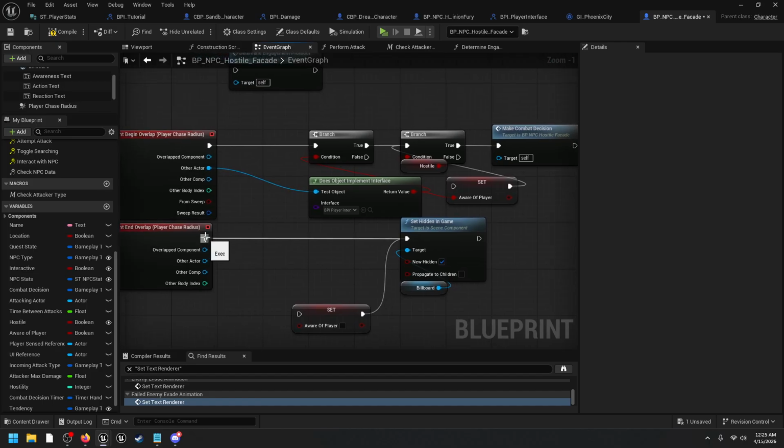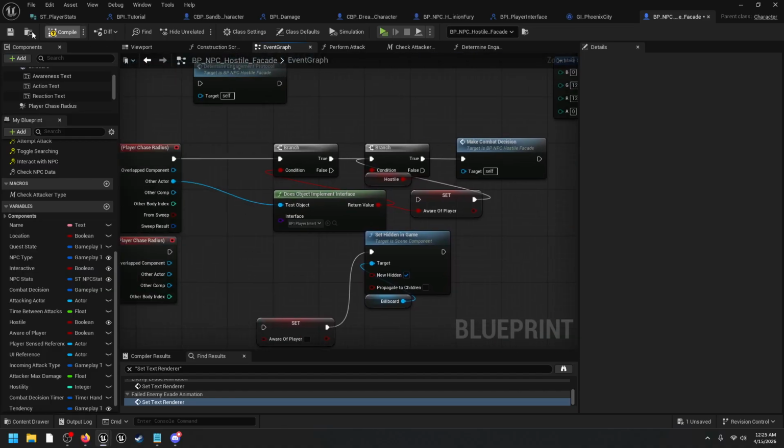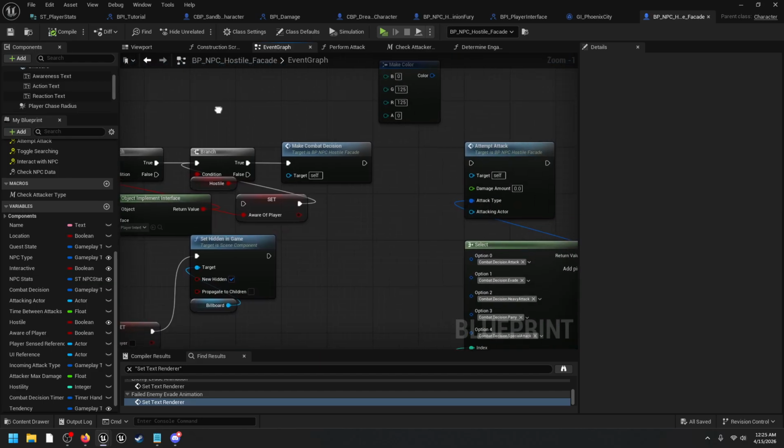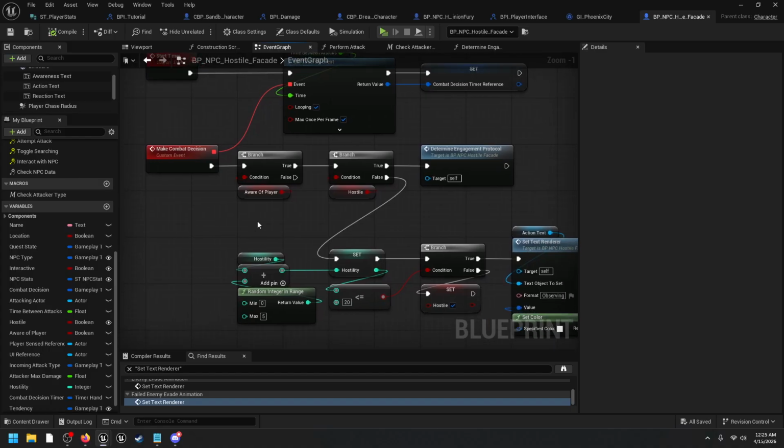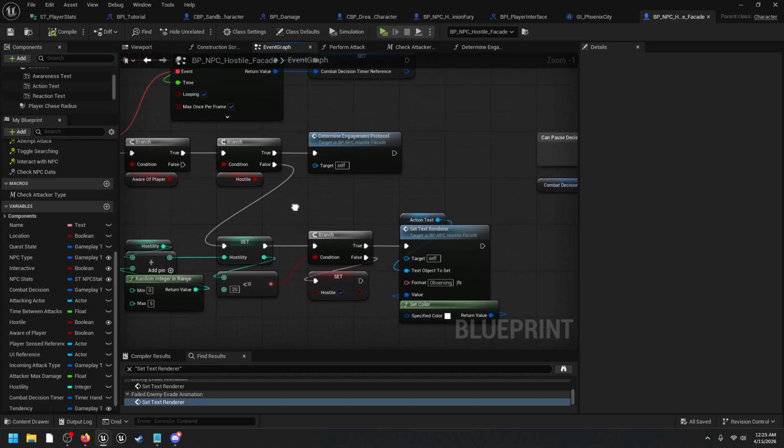I'm not sure if that should happen. Now, when they make a combat decision, they are aware of the player, and they're hostile.